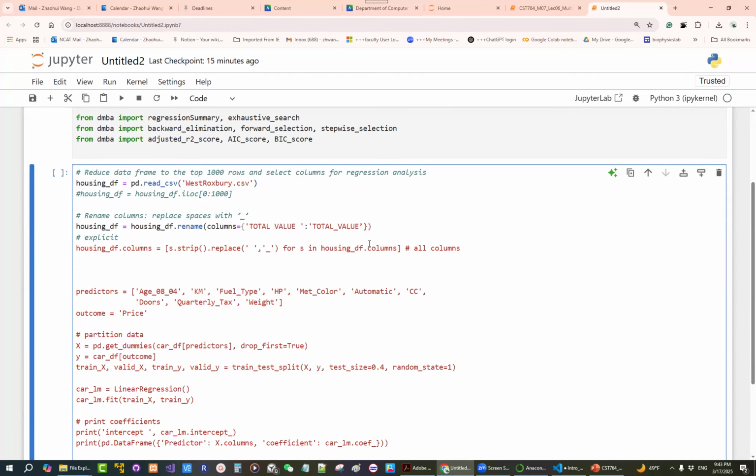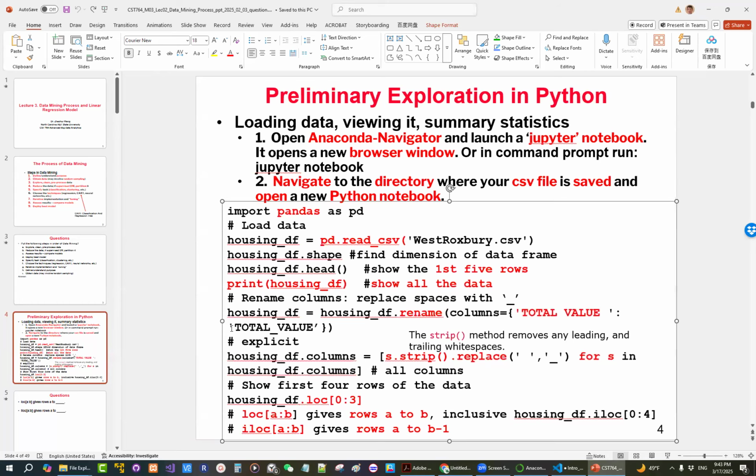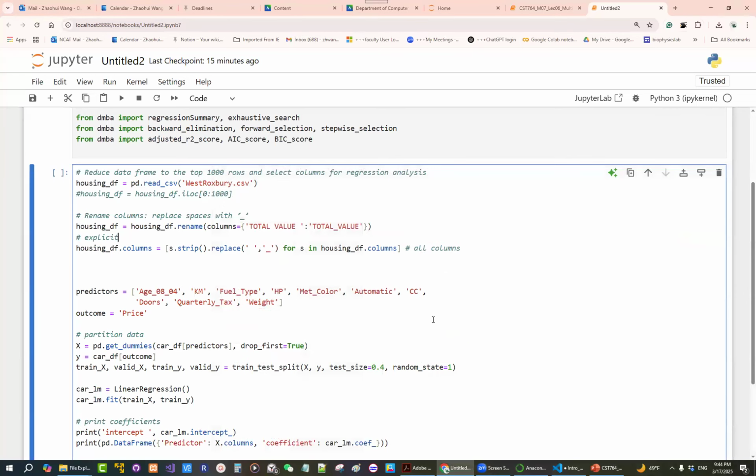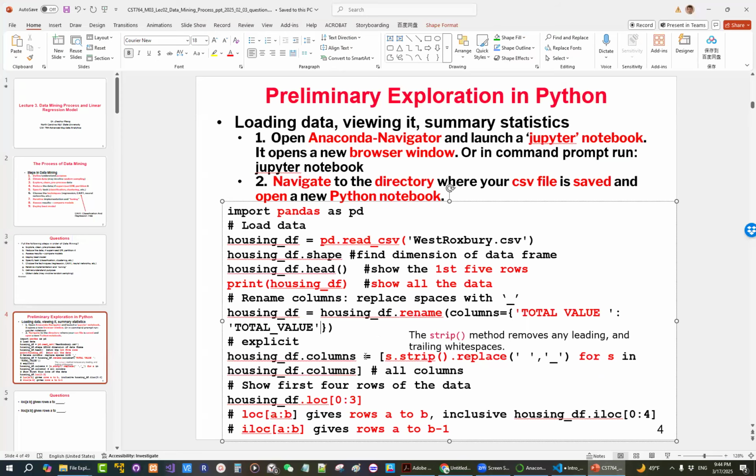Just be careful, this character is not valid, and that's why it shows an error, so I can't copy directly. Okay, here we define the variable names. Then we define the predictors.